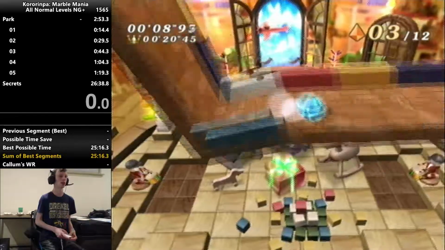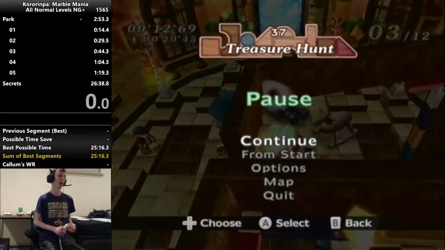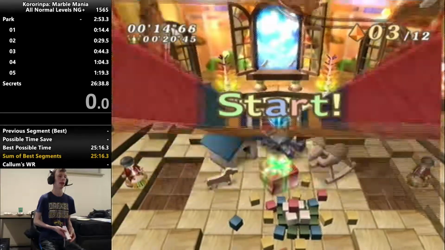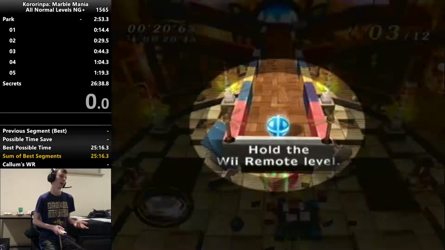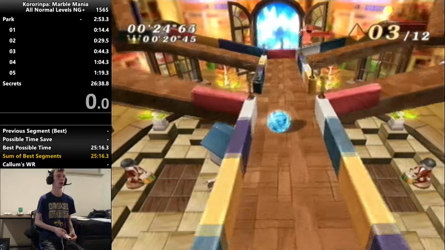So here, I'll just show it off in real time. So get this crystal, fall down here, and I missed it. I was a little bit high, I hit the wall here. I'll try it one more time. So this is a skip that I like to go for in runs. I'm not entirely consistent with it, but it's not that risky. Again, I missed it, but you just want to fall into that crystal right over there.